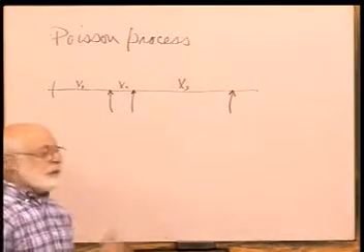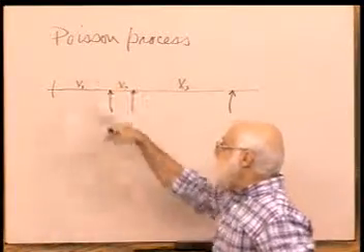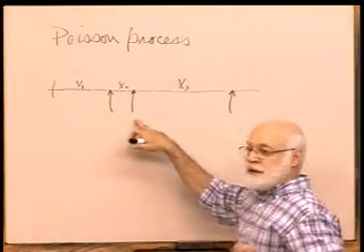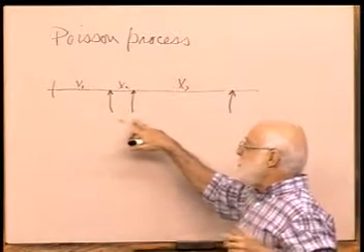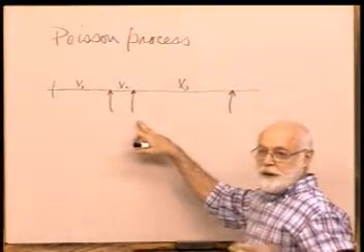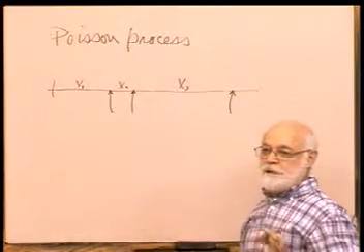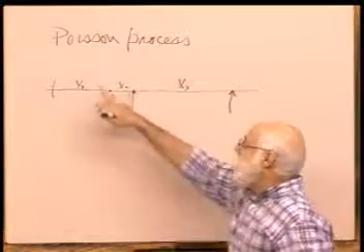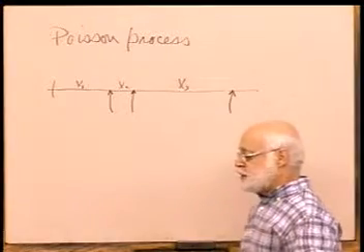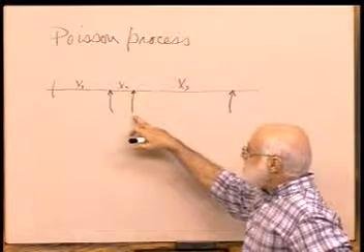of each other. Now, not only would this describe radioactive decay, if I can come up with this description of the X's, but it would describe anything, any process that has the property that events occur randomly in time. Every point is just as likely as every other point to have one of these events, and the points are independent of each other. So if I make those assumptions, then regardless of the physical thing I'm describing, if those assumptions are met, then the description of the X's should be exactly the same.